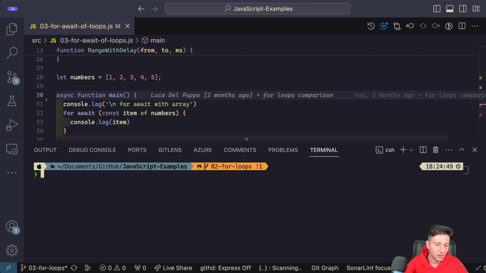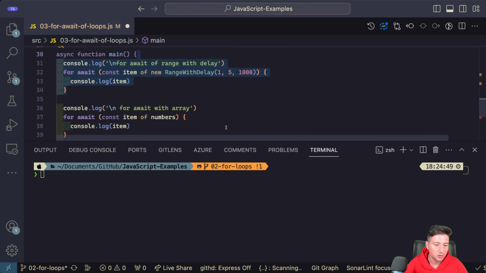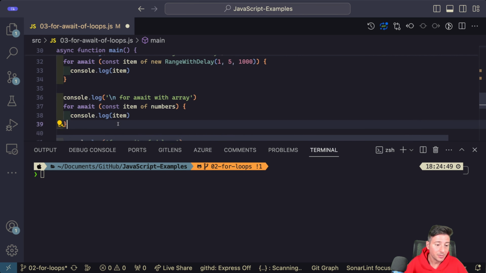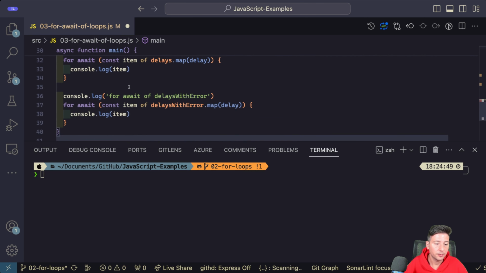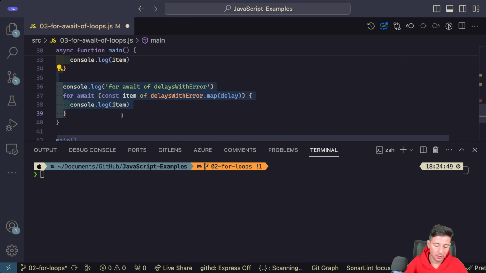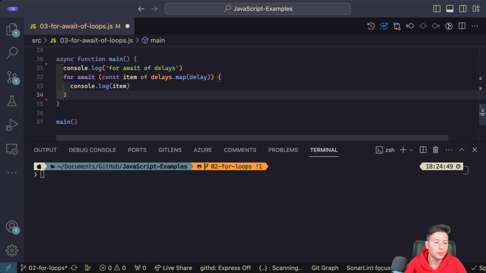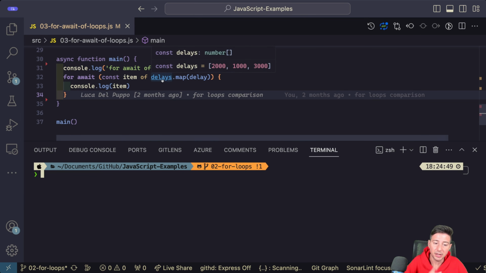And the second example is this. You can use the for await of also with a list of promises. For instance, in this case, I have an array that contains a list of numbers: 2000, 1000, and 3000.